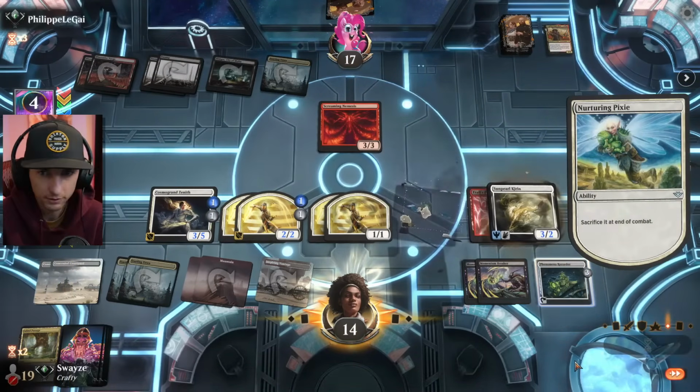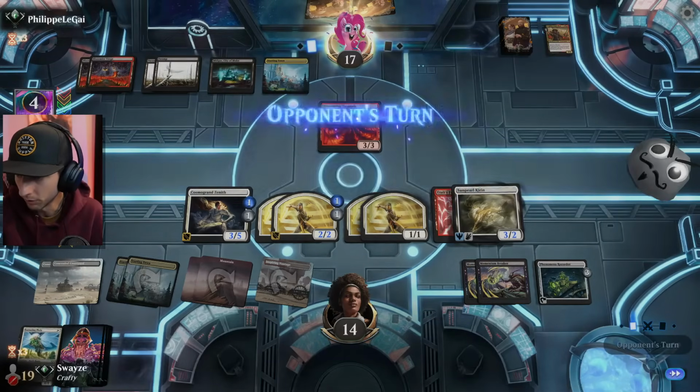Dude, a Thunder of Unity off the top here would be so great. That card is so important to this build.